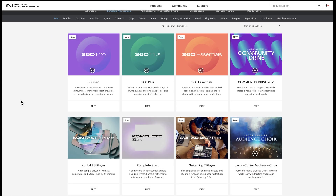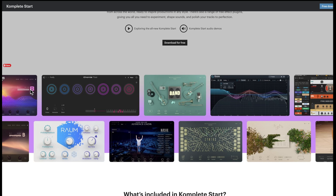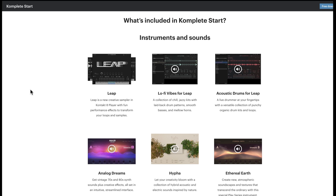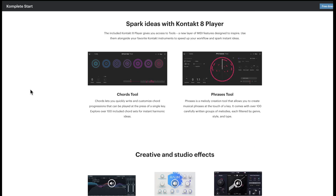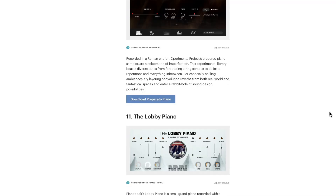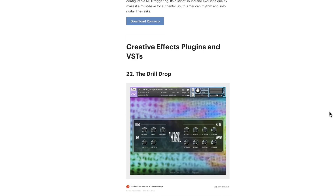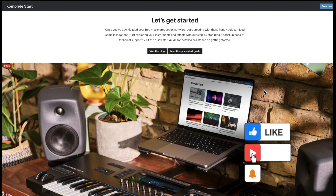Here's a look at all the products that are free from Native Instruments, but let's pay particular attention to Complete Start. This is a stripped-down version of Complete with just a select group of instruments. It's free to download and easy to install, but you will get capabilities that are in the latest release of Complete 15, just less of them. There are extensive third-party Kontakt instruments you can download for free, so having the Kontakt 8 Player is an important step. Unfortunately, some of those instruments require the full Kontakt Sampler, which you do not get for free with Complete Start — you'll have to buy one of the bundles to get that. The point is, this bundle is easy to get started with and lets you dip your toes in the pool of the Native Instruments ecosystem.